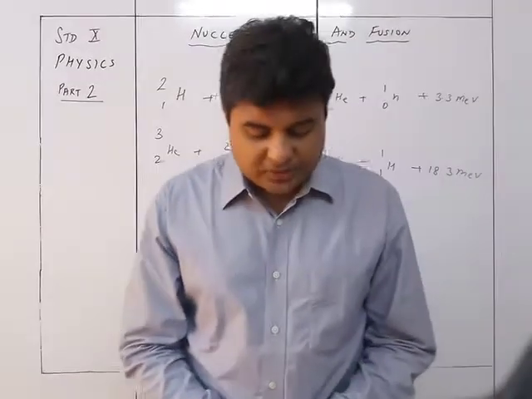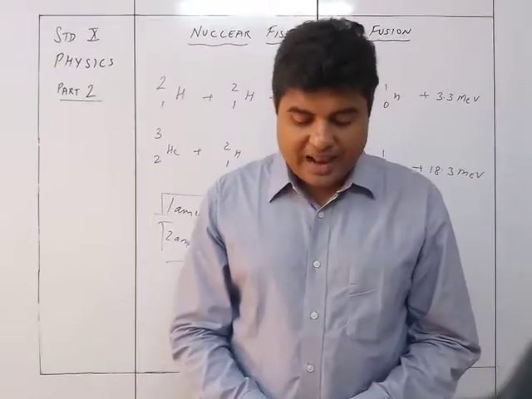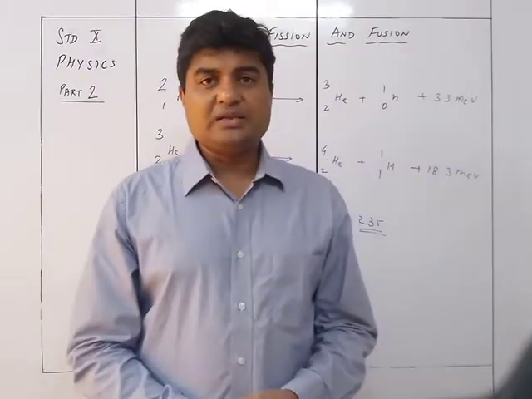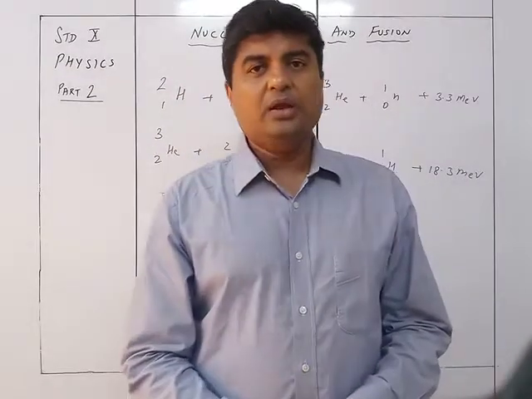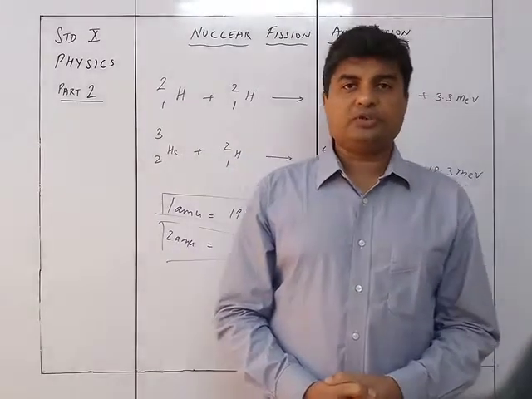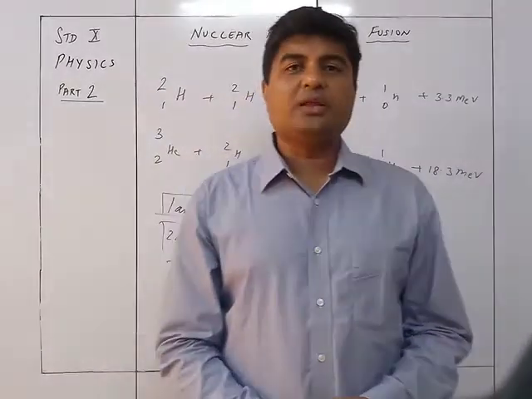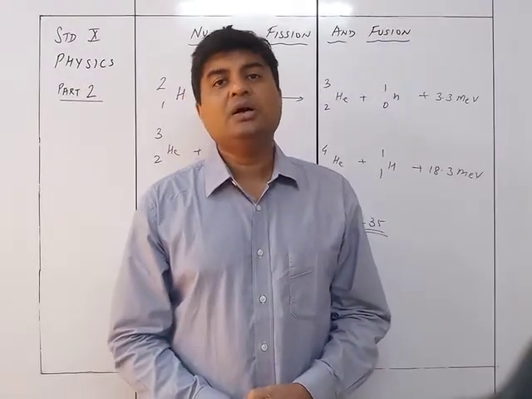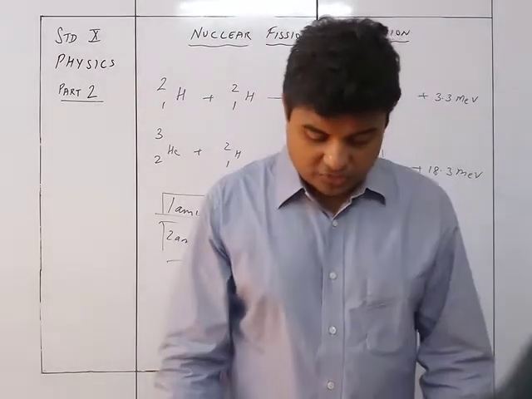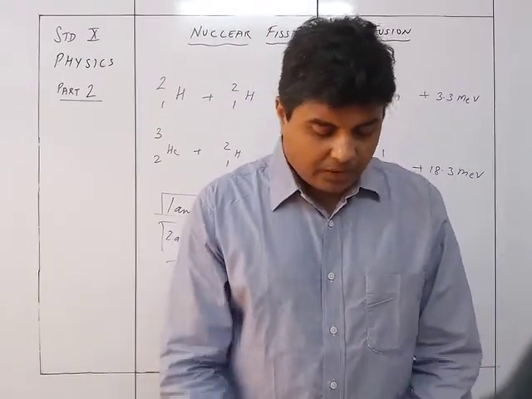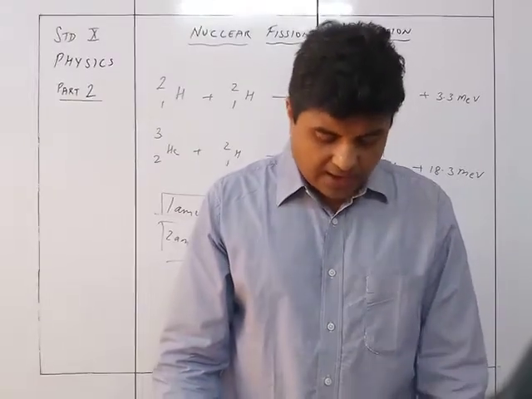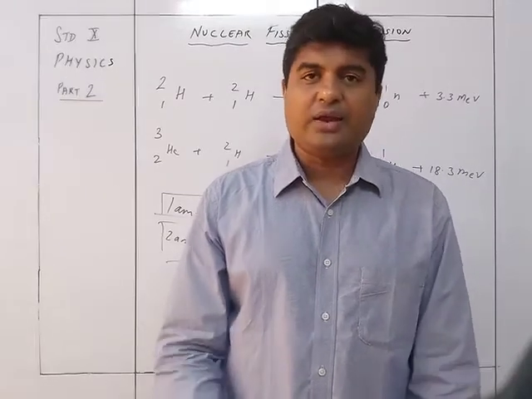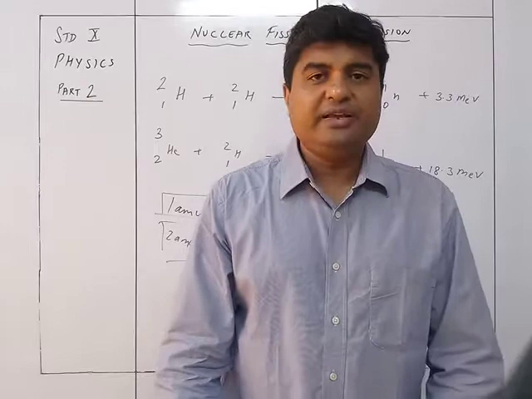But note that in both the processes, nuclear fission and nuclear fusion, the similarity is the release of energy due to loss in mass. Loss in mass calculation due to Δm, E is equal to mc². So accordingly, there is energy produced in both the cases. So the similarity between nuclear fission and nuclear fusion is that in both the cases there is a loss of mass due to which there is a generation of energy. So that was about the chapter on nuclear fusion and fission, and also the chapter of modern physics based on radioactivity and nuclear. So that is the end of the chapter.